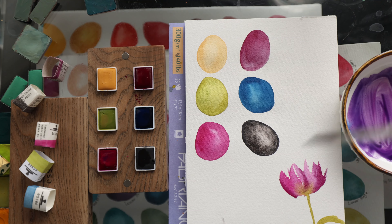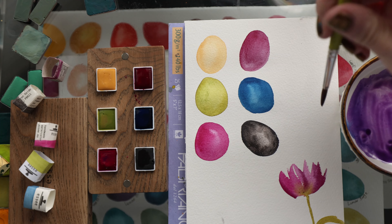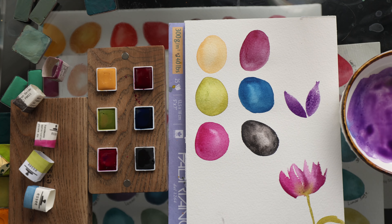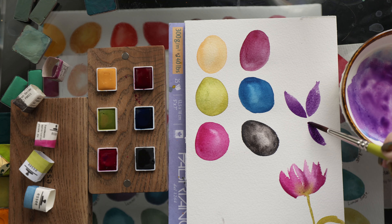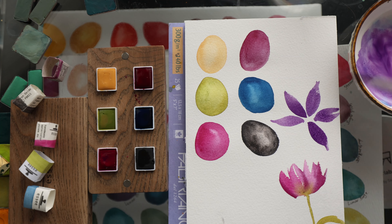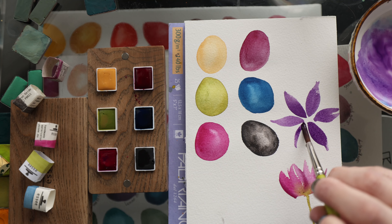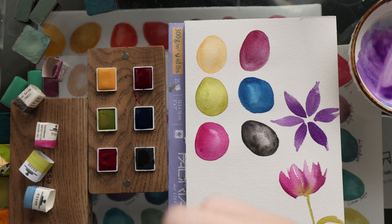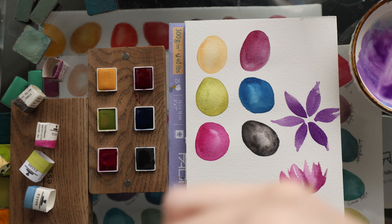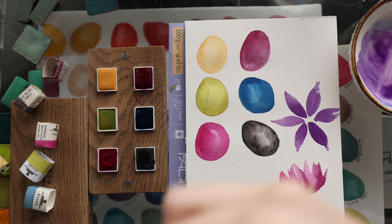Let's mix up some of this blue with the pink. Oh, this purple — mixing up some colors over here. I love to see how the paints mix and interact with each other. These are rich and beautiful. I like the color selection in this particular palette. There were a bunch of palettes on their Etsy store — all variations of the same hue, like a palette of blues and a palette of greens. I didn't want that because I wanted a complete set of colors I could mix and do different things, and I really like the combination.